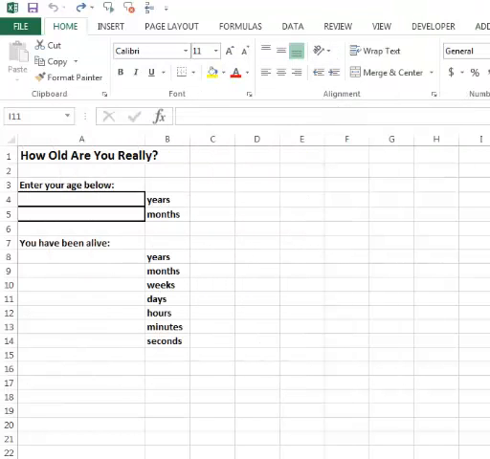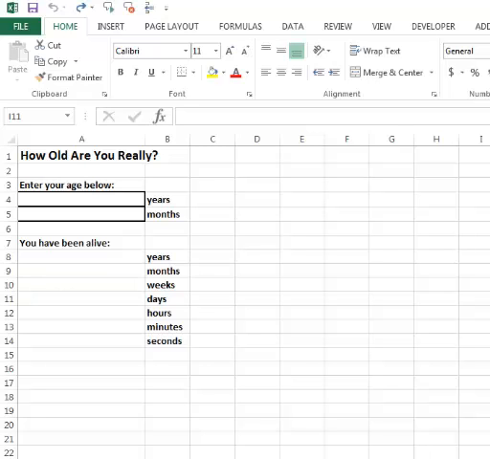So last week you downloaded this spreadsheet right here, and you should have this open by now. If you're stuck, get someone in the class to help you. What we want to do is build a spreadsheet where we're going to put a couple of simple formulas, and you need to know some math in order to make this work.